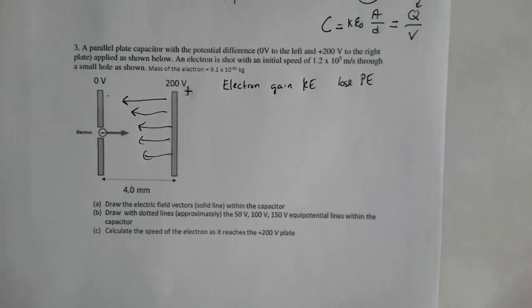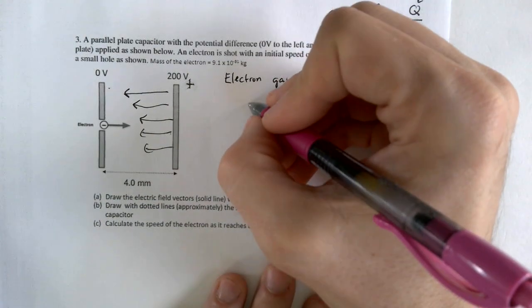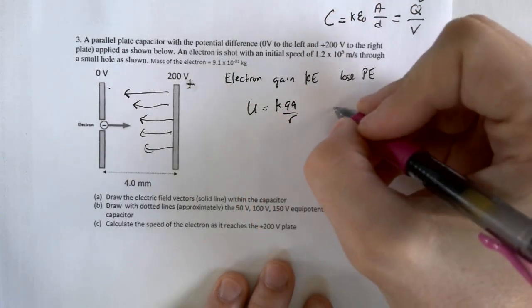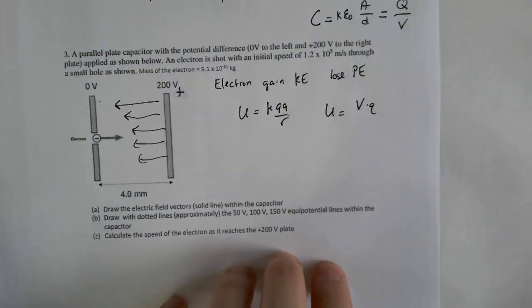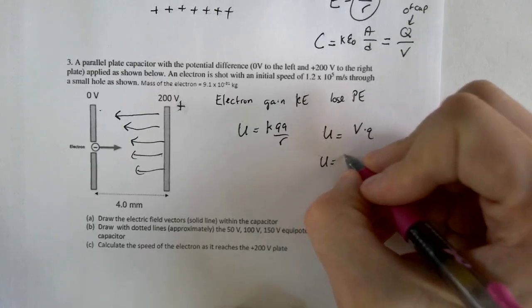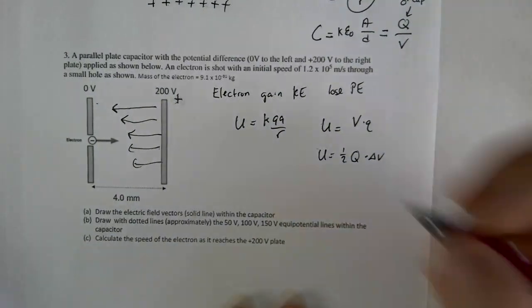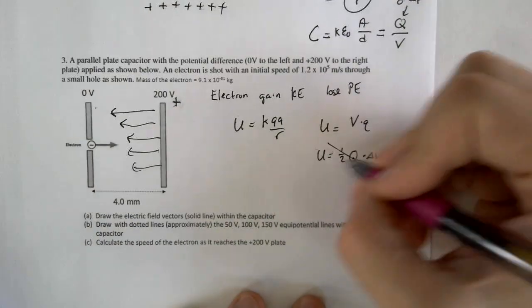And the formula for that, there are two formulas for potential energy. Let's see which one we think we would need to use. U is equal to kQQ over R, and U is also equal to voltage times Q. Okay? Is there another one? I think those are the big two. There's also another one, but it's not going to be this one: 1/2 Q times delta V. The reason why it's not that one is because that would be the charge of the capacitor. So that's why it's not going to be this one in this case.